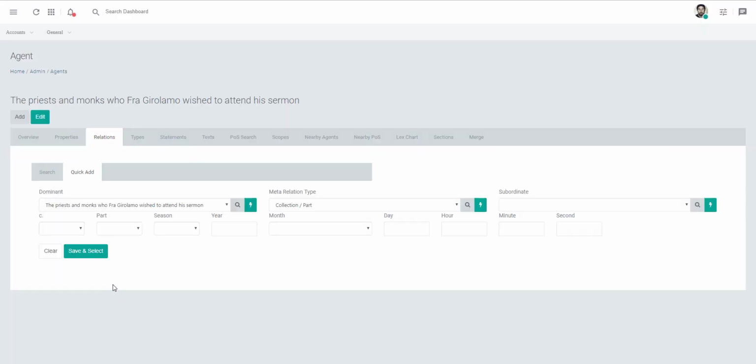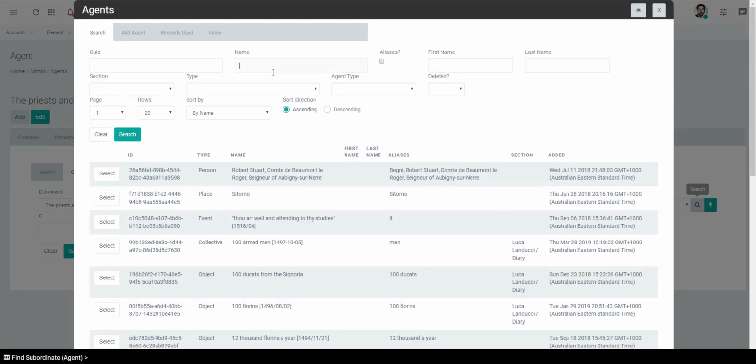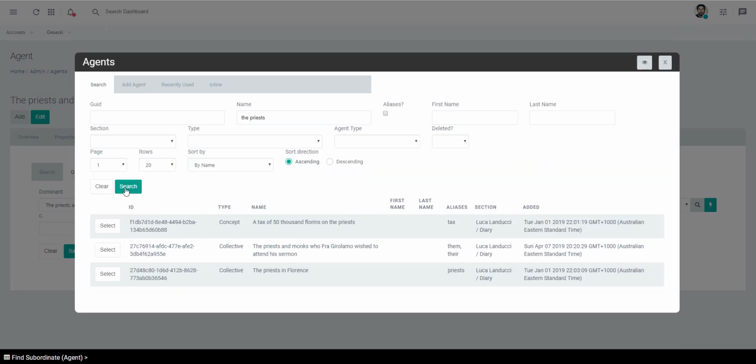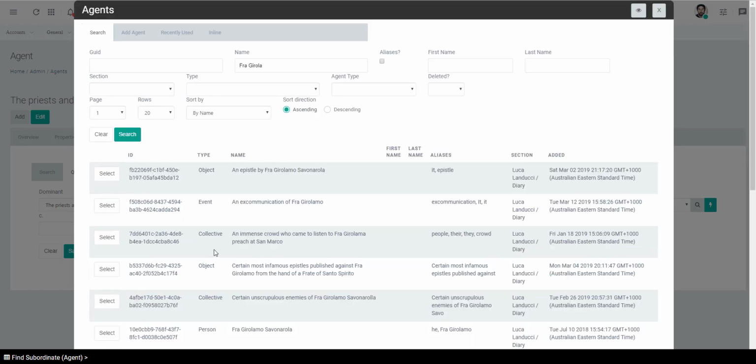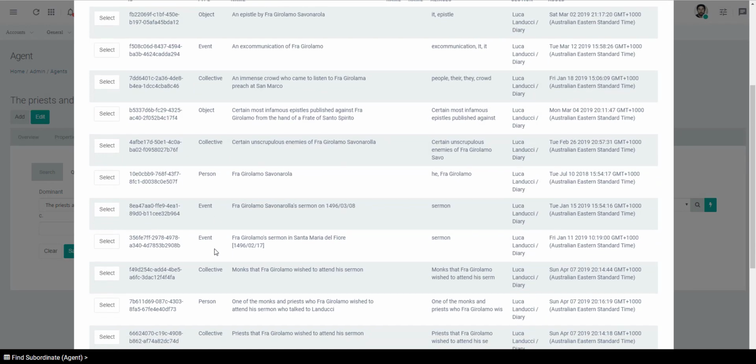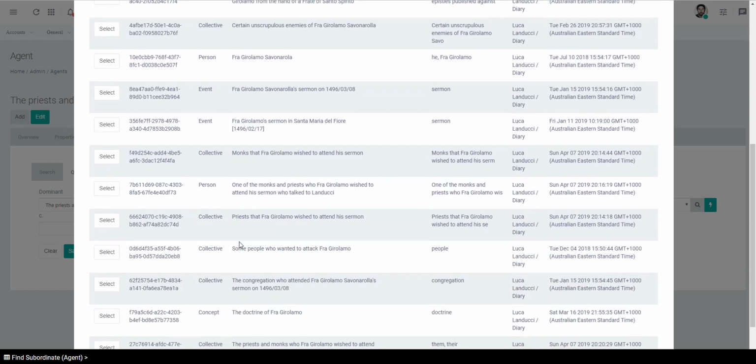So we're going to say that the priests and monks is the dominant partner, the collection, and the part, the subordinate one, is, and we'll start with perhaps, let's just start with the priests perhaps. Priests that Fra Girolamo wished to attend his sermon.